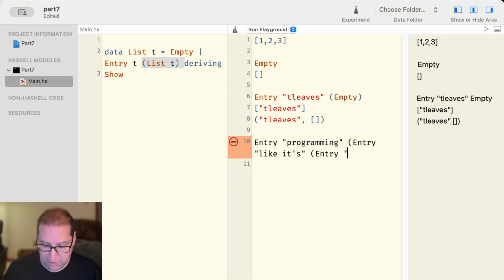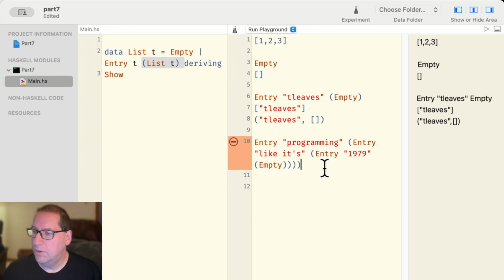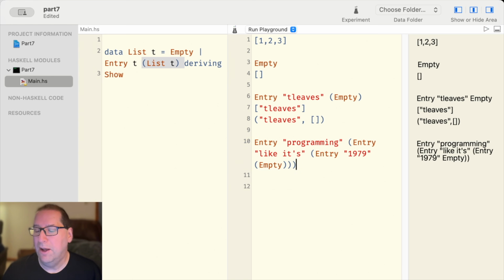And you can see I'm kind of nesting here. I think that's right. Did I get enough? Do I have too many? I did. I have one too many parentheses. So programming like it's 1979, exactly the same.